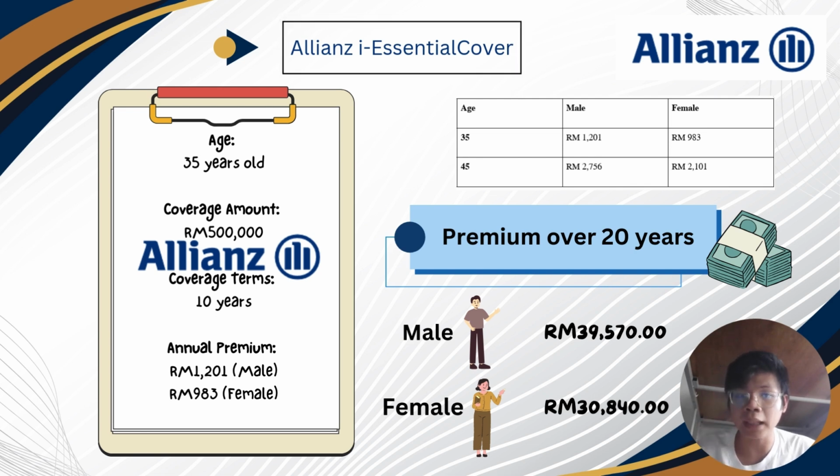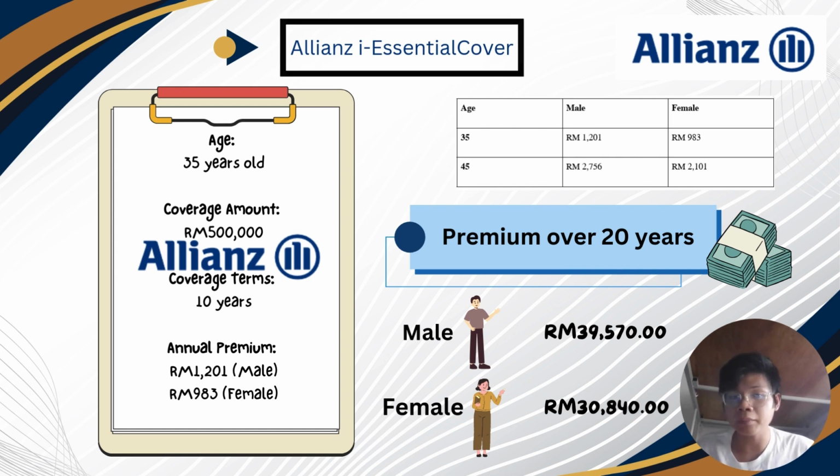One key point to highlight is that term life insurance does not include a cash value component. The entire premium is directed towards providing pure protection, which keeps costs lower compared to whole life insurance. This makes it a practical choice for young parents with significant financial responsibilities, such as mortgages or childcare.